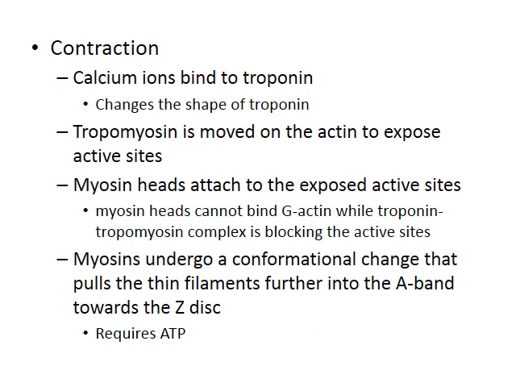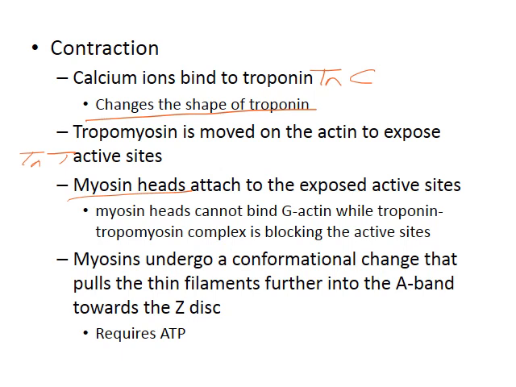Alright, so now contraction is going to occur because calcium ions are going to bind troponin. Remember, TnC is what binds our calcium for troponin. This is going to change the shape of troponin. Now, tropomyosin, which is bound by TnT to troponin, is then going to be moved due to the troponin change in shape and expose active sites. This will allow our myosin heads to attach to those exposed active sites of actin.